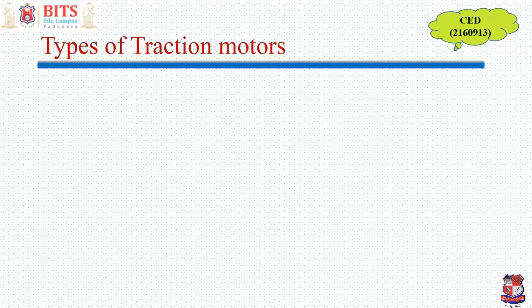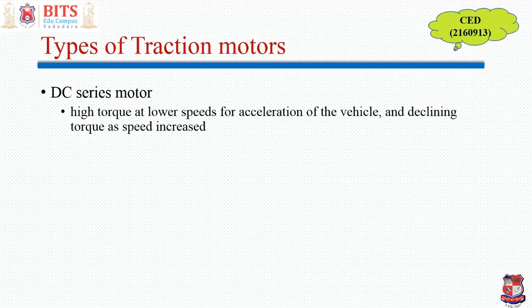Types of traction motors, as we had already discussed, DC series motors, which are having a hyperbolic speed versus torque characteristics and able to produce high starting torque, are the best option in the previous traction electric locomotives. And these are because of obvious characteristics. But these days they had maintenance issues.